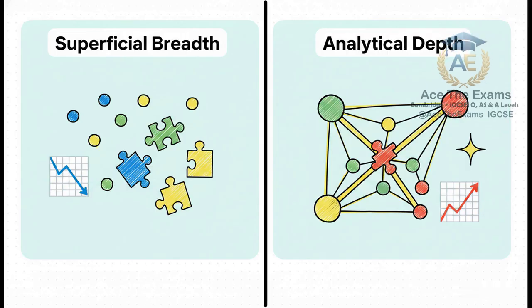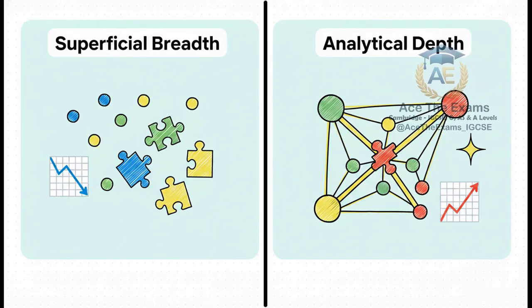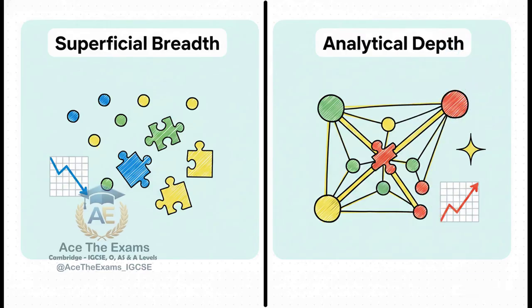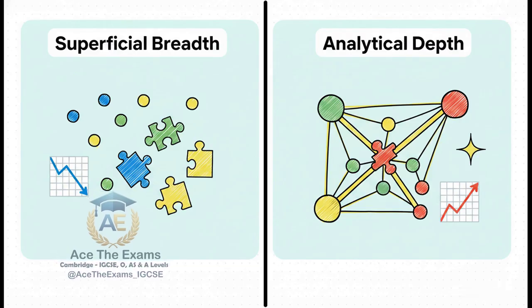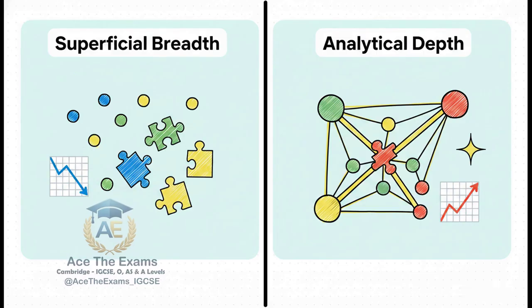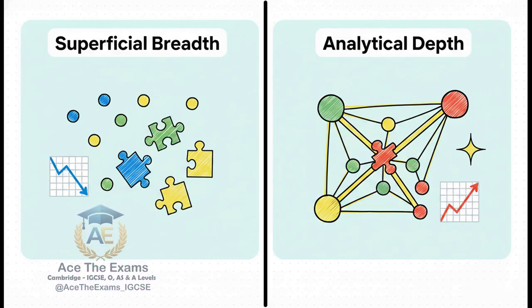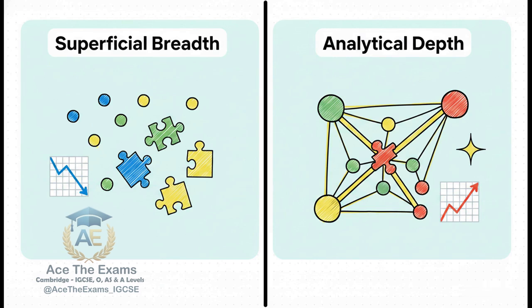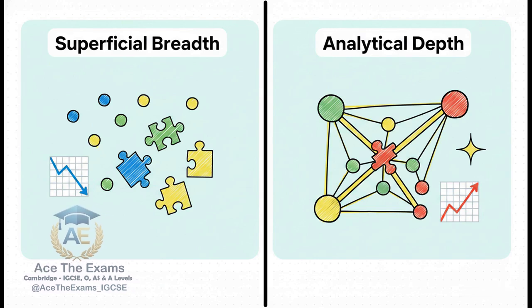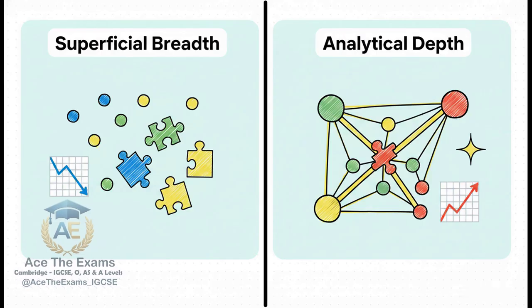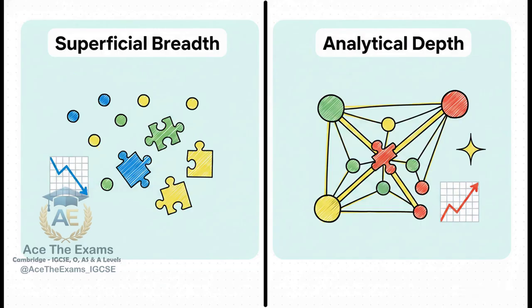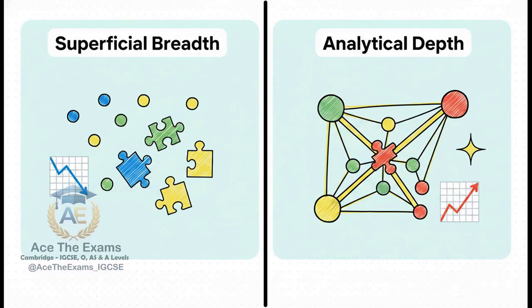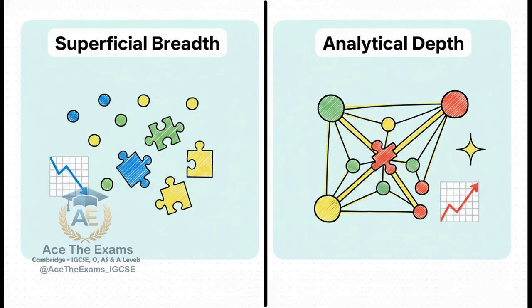Contrast this with analytical depth, which is your A-star asset. The assessment framework explicitly prioritizes candidates who build clear causal relationships and offer precise definitions. For instance, if the stimulus is about technology in schools, don't just list 3 devices you read about. No way. You must reference cross-topic connections, verbally link the immediate text to broader syllabus themes, perhaps connecting the use of tablets to socioeconomic disparities in rural South Africa. Principal examiner reports continually highlight that this specific depth is what secures significantly higher marks. You are building a logical, structured reasoning benchmark, not just having a chat over coffee.